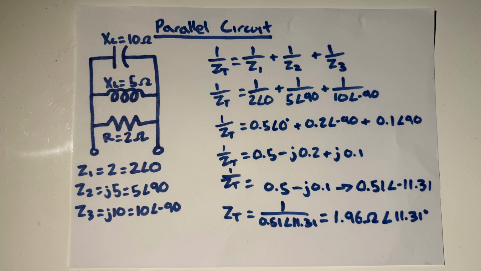On the other hand, parallel circuits use the same process as DC circuits as well. Following the formulas and solving the complex algebra, we get a total impedance of 1.96 ohms at an angle of 11.31 degrees. At the start, we can see that we keep it in polar form for the division, and it is then converted to rectangular form when using the addition to add them together. And then it is converted back to polar form.